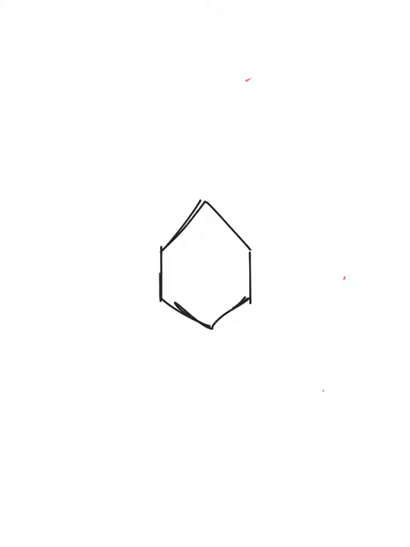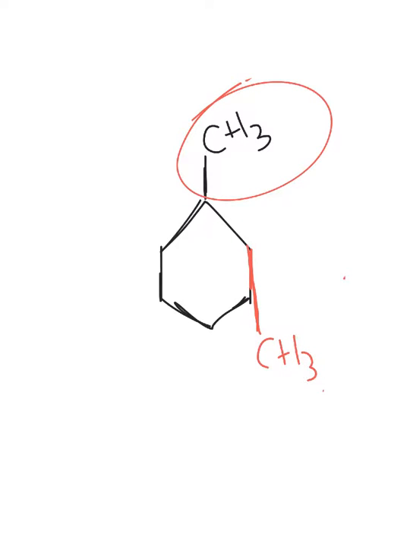So trans, again, it's still going to be 1, 2. So I'm still going to have my methyl group up this way, CH3 for carbon 1. But for my other group, I'm just going to change colors so that we can see it a little bit more accurately. It would actually be coming down the opposite way and would present itself kind of down back, facing backwards. So if we were to imagine our first methyl group on carbon 1 would be kind of pointing completely upwards towards the sky, if that's how we're going to visualize it. Then on carbon 2, the trans would be pointing towards the ground.